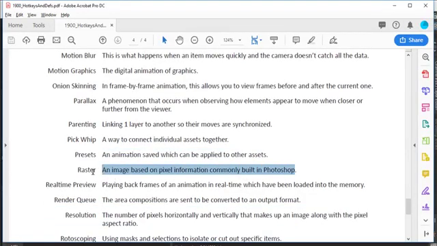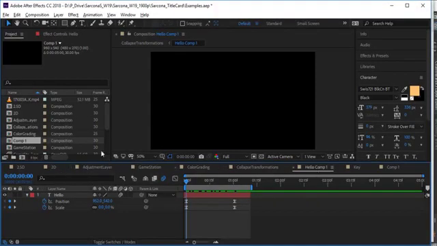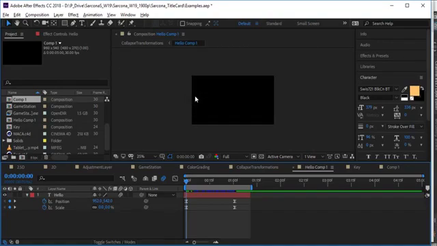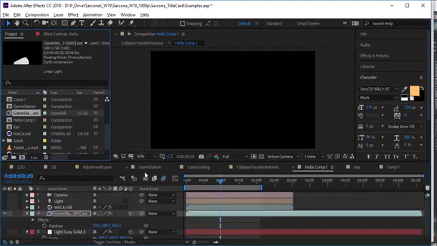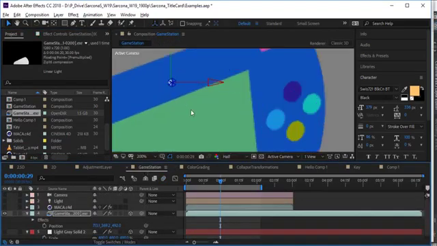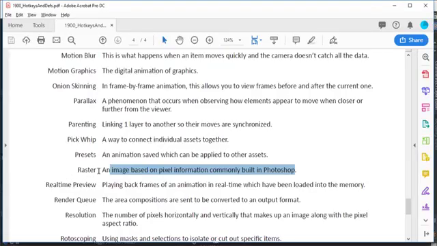Raster is basically when we bring an image from Photoshop. When we looked at that continuously rasterize button, that was bringing in a vector and rasterizing it. Anything we bring into After Effects is going to be rasterized, because that's how it is. Eventually, we'll end up with pixels. But while we're in the software, if it is vector, we can display it as a vector and use it as a vector. But if it's pixels, it's pixels.